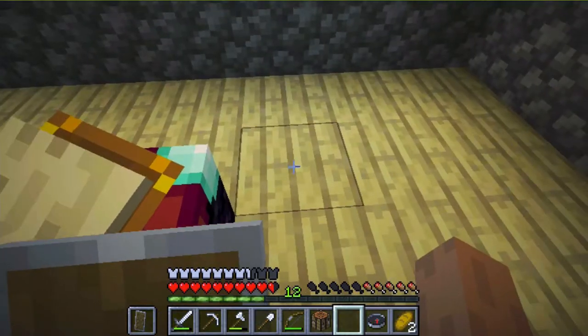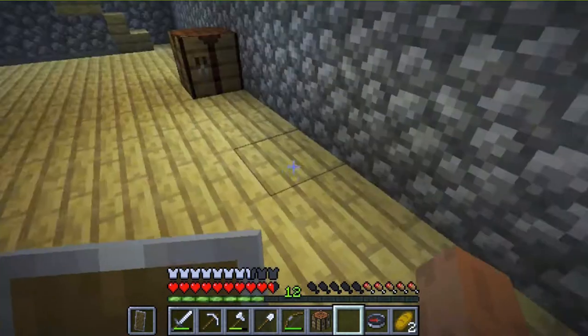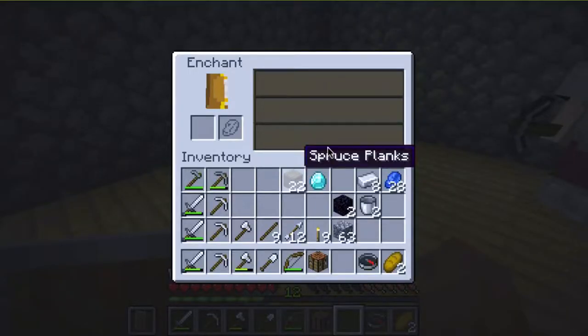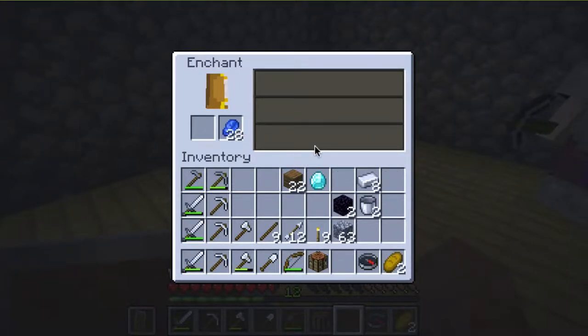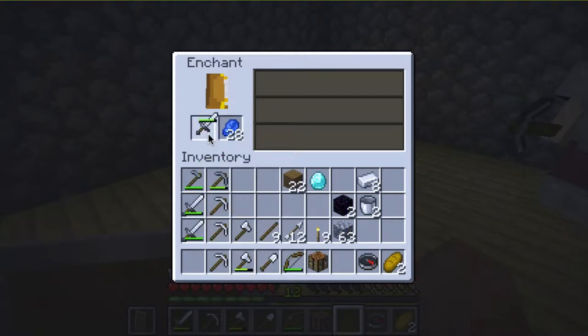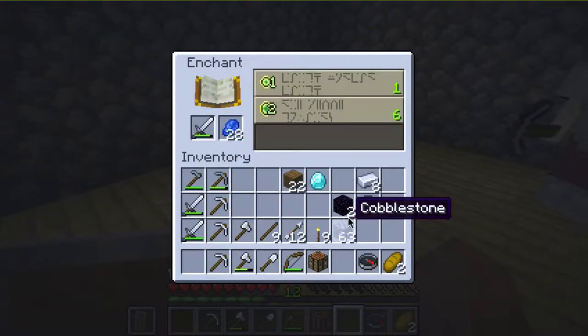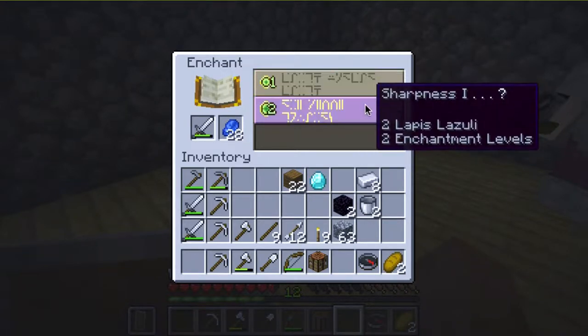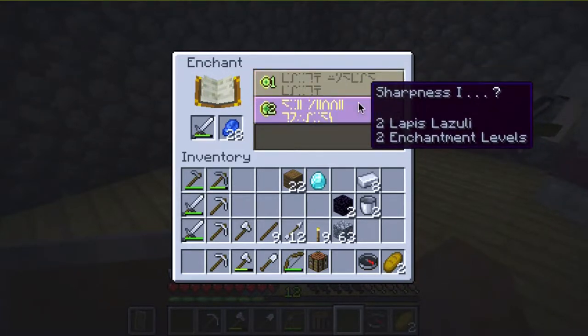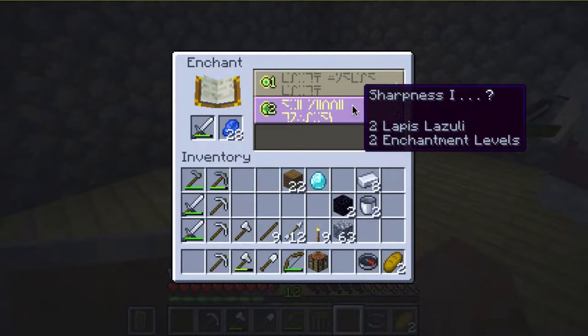Wait. Do you have lapis lazuli? I do. I did bring some lapis lazuli. Okay. So control click on it, and then put your lapis lazuli in the slot. And then put any type of armor or even a sword. So let's see what it does to your iron sword. Okay, now you got two options, one or six. So this says two lapis lazuli and two enchantment levels, and what does this give? No, this is sharpness one and this is sharpness one, but this one will give you more buffness. I see.